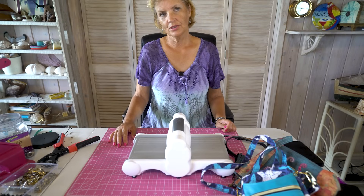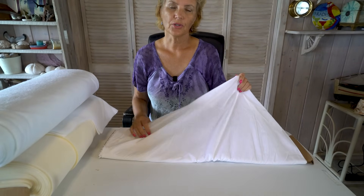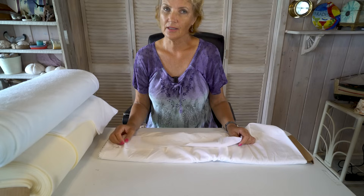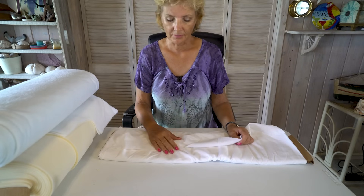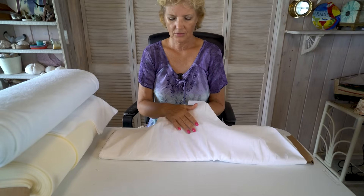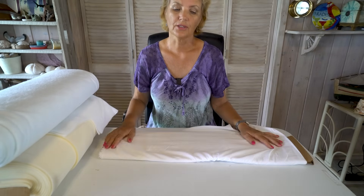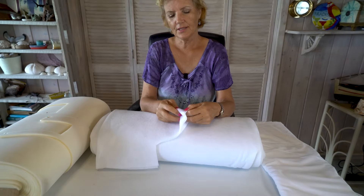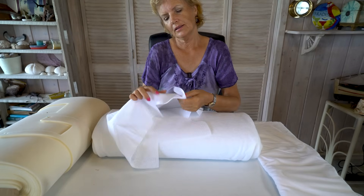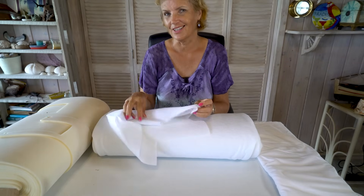Now let's look at the materials you need for bag making. Let's talk about interfacing. When you use regular fabric like upholstery fabric or outdoor fabric, you have to interface it to make the bag sturdy. If you use waterproof canvas for lining, sometimes you don't have to interface the lining. But if you use cotton lining like quilting cotton, you need to interface it with woven interfacing — it has glue on one side, so you cut the same size as the bag and iron it on. Here is another interfacing that's fleece with glue on one side. The glue isn't super strong, but it gives a little soft thickness to the bag, so it's good to have on the inside of the exterior parts of the bag.